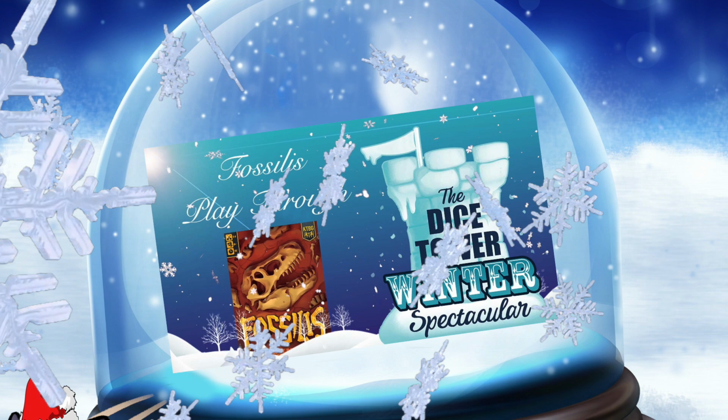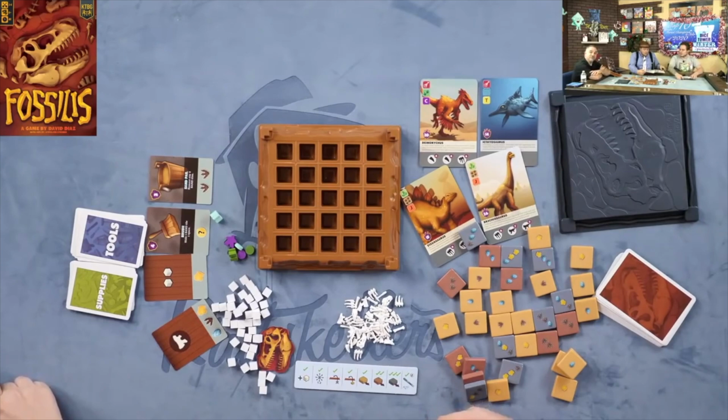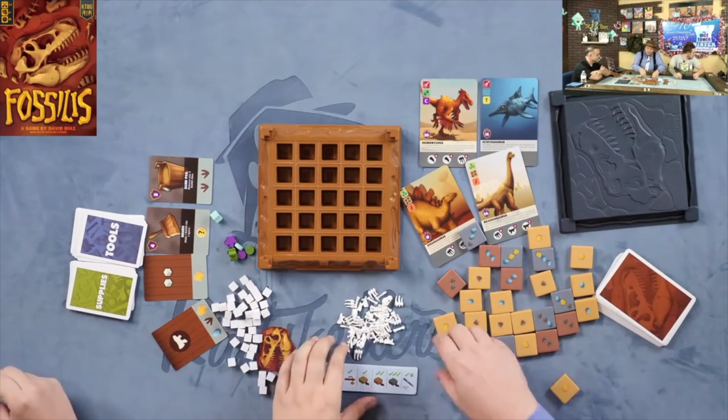All right, folks, we're playing Fossilis. We're going to jump right into it because we don't have a lot of time to go. Roy, show an overview of this thing because I want to show this thing. Right, we're going to be digging here for bones. Normally, I set a game up before we start our live plays. I don't want it today. I want to set it up on camera.